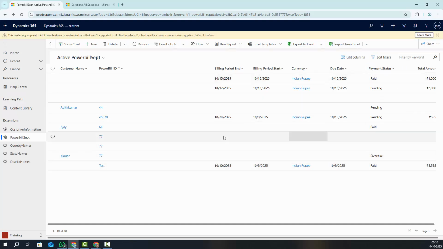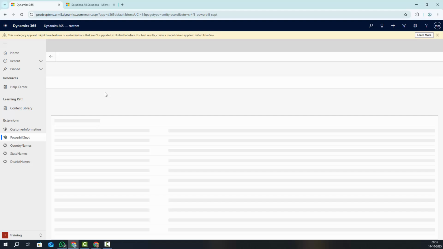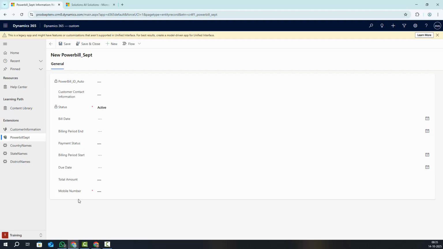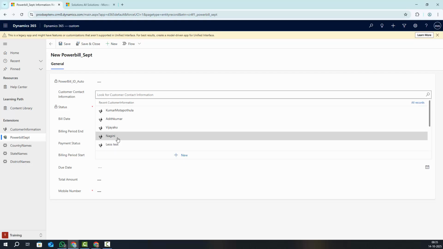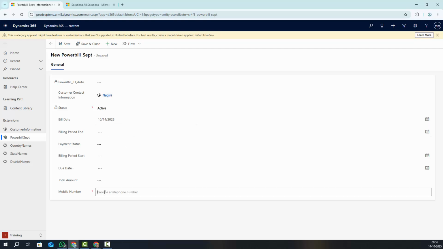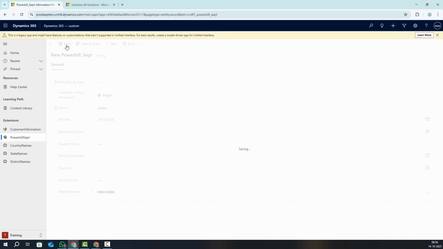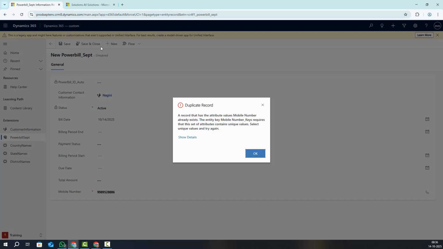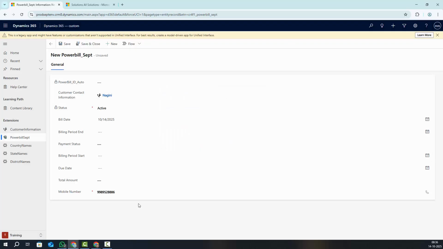Anyway, the view is not available here, but the field is available, not a problem. I think the view has not been created. Okay, the mobile number field is available. I am entering a duplicate number for Nagini. Okay, bill date anyway, 9989528886. Save it. Now the duplicate record error message is displaying. Okay, so this is how it works.